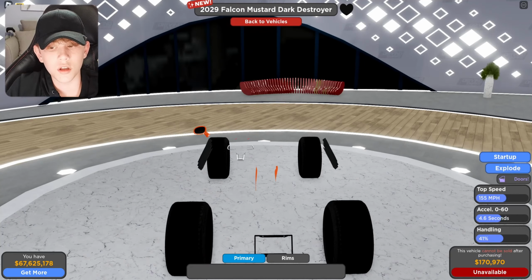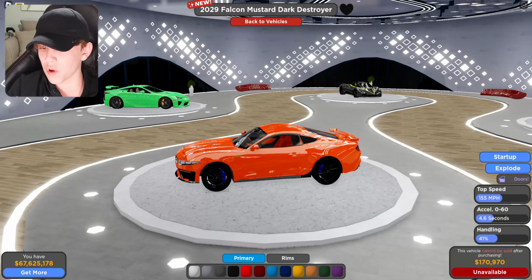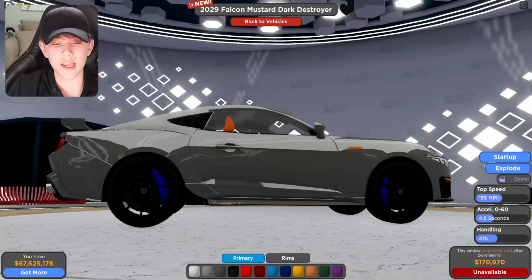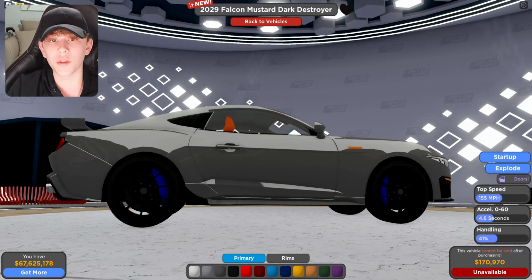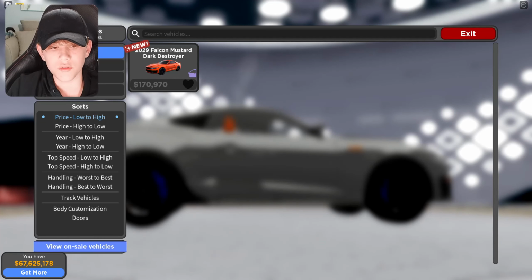Honestly, this is like the first good fake model. So this one has a top speed of 155 miles per hour, 0 to 60 in 4.6 seconds, handling of 41%, and it will cost 170K. So will this be in the auction house? I don't know, but it most certainly is not on sale right now, which I don't like. I don't know why it's off sale, but where do we go? New vehicles, be on sale.